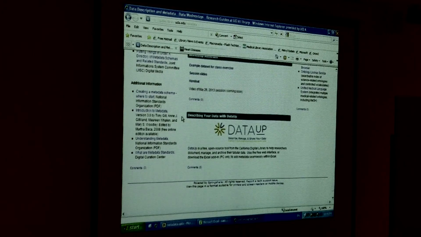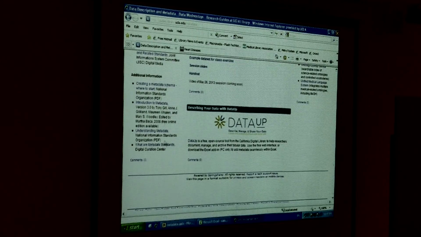And then if you want additional information sort of about metadata as a topic, or if you're trying to design your own metadata standard, the National Information Standards Organization, or NISO, has a couple of PDFs about creating a metadata standard or sort of more broadly understanding metadata. And then the Getty has put out books about both metadata and I have another link here to a controlled vocabulary book that are edited by Murtha Baca, who is at the Getty Research Institute and also teaches at the library school here. So she's who I learned metadata from.